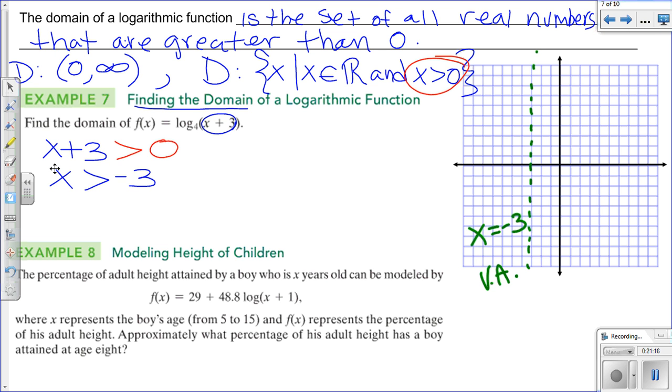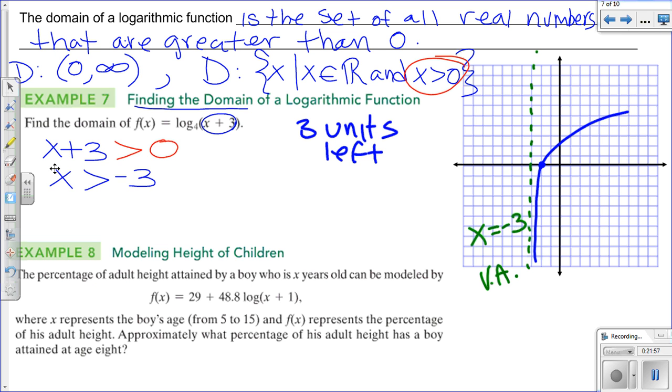Also, what is the x-intercept of the parent function? Remember, the log of 1 is equal to 0. So that's the x-intercept of the parent function. But instead of being there, now it's going to be shifted 3 units to the left. So that point will actually be here. 1, 2, 3. And that will be the graph. Not exactly, but very similar.